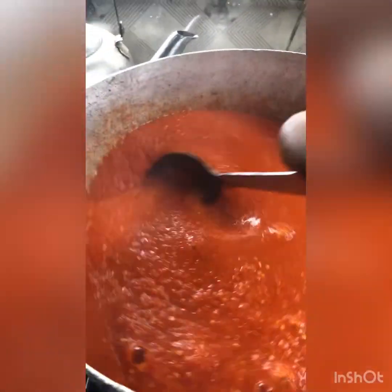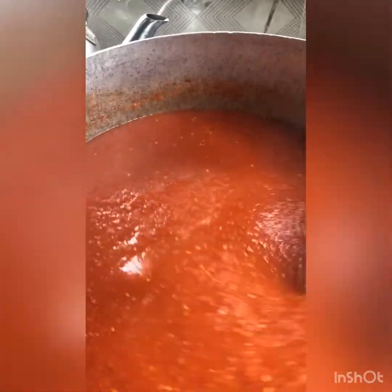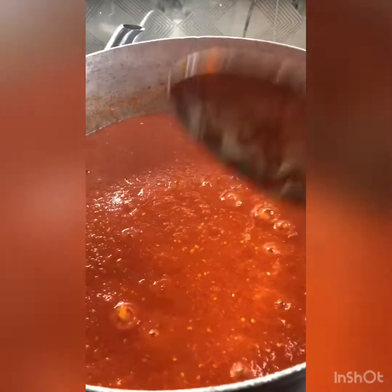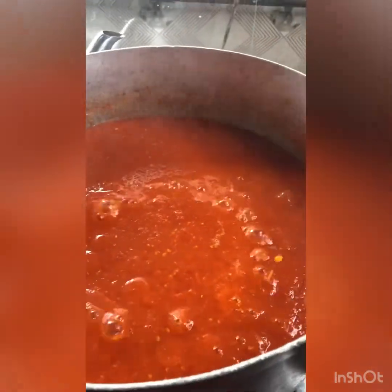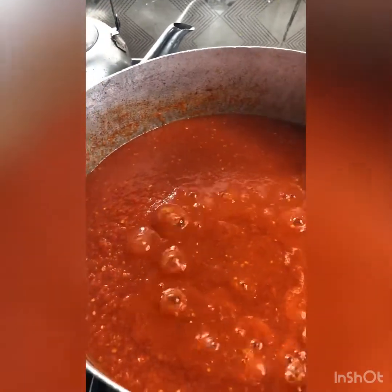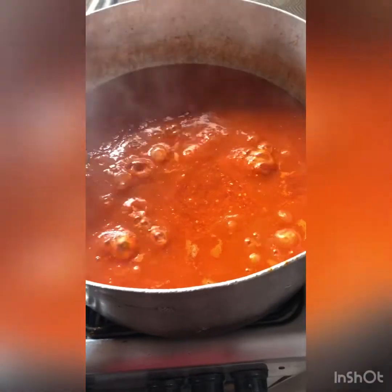The pepper is boiling. I just stirred it so that it will not burn, because it can start to burn. So you just stir it so that it does not burn, and you can see the water has reduced. The pepper is dry now, so I'm just going to set that aside and go to my boiling of the meat, more, everything together.